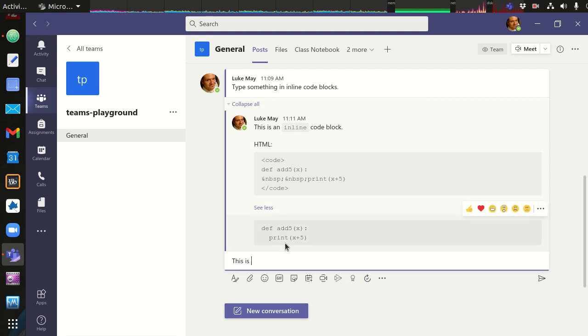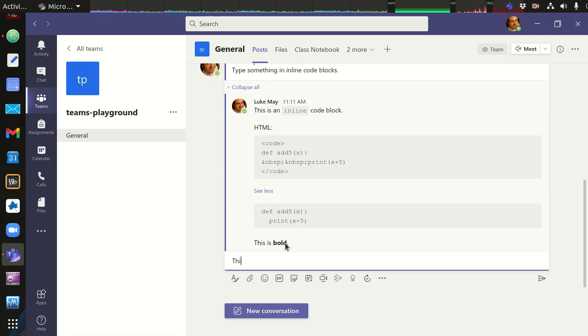So this is bold. All right, I can do 2 asterisks, and that's bold. I can say this is italic, and I can put underscores around it. Now notice what happened there. I put the underscore around it at the end first, and then I put the underscore at the beginning last. And because of the way Microsoft does this, it doesn't parse this text and replace it if you do it in the wrong order. So most chat programs don't do things the way Microsoft Teams is doing them, and I kind of wish Microsoft Teams wouldn't have done it this way.